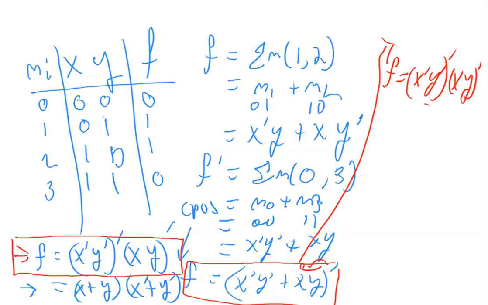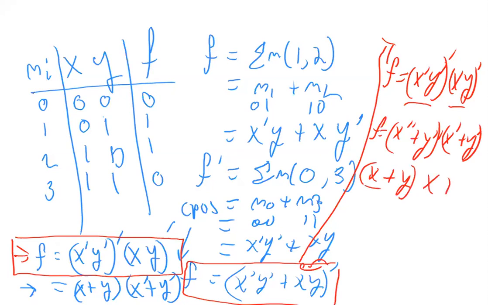I have to apply De Morgan's theorem again, this is the second time in a row. And now I have x prime prime or y prime prime times x prime or y prime. But x prime prime is x. And so I can write x or y times x or y, both primed. Now, how did that grab you? Yeah, that made more sense.